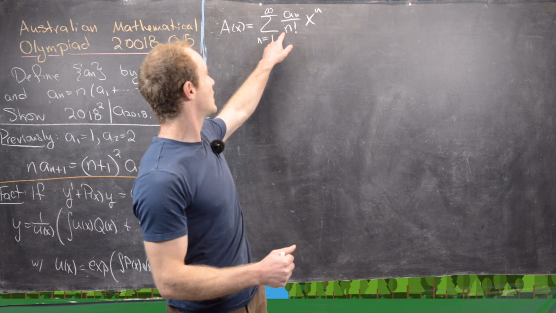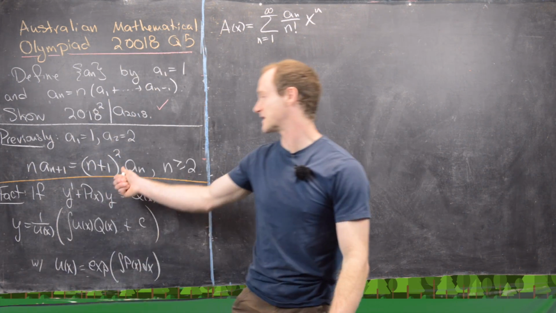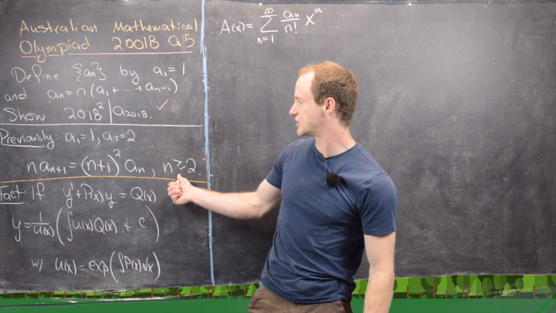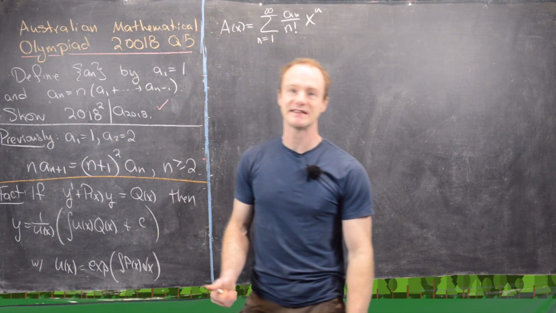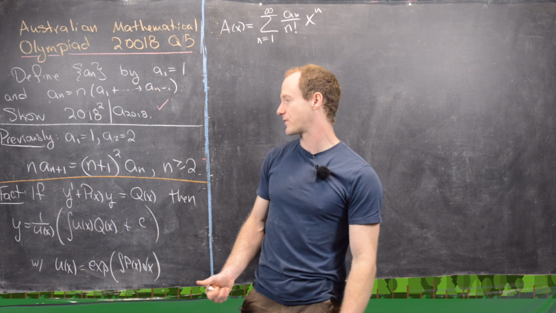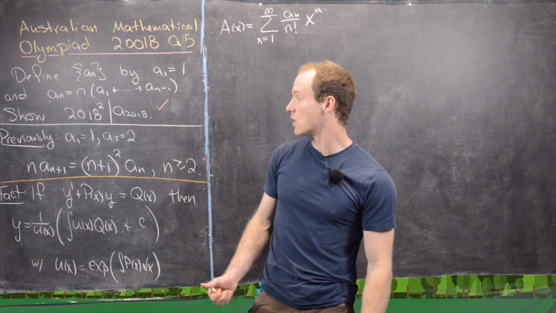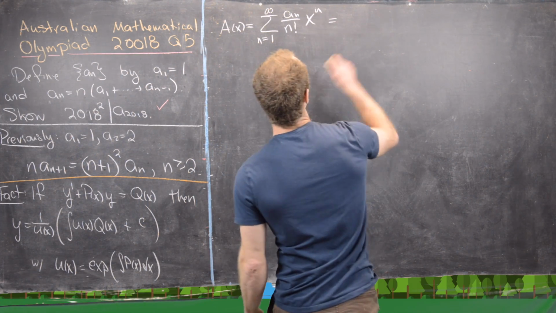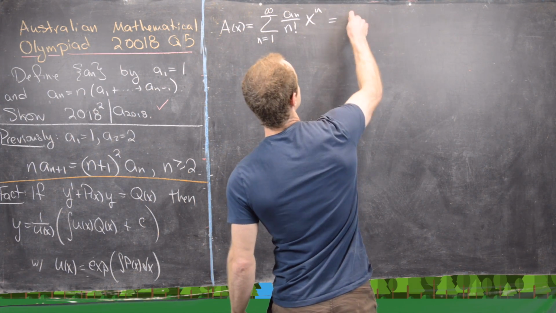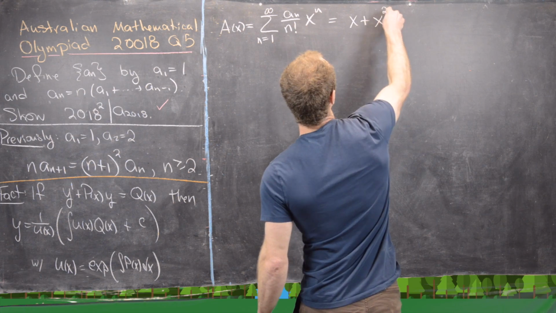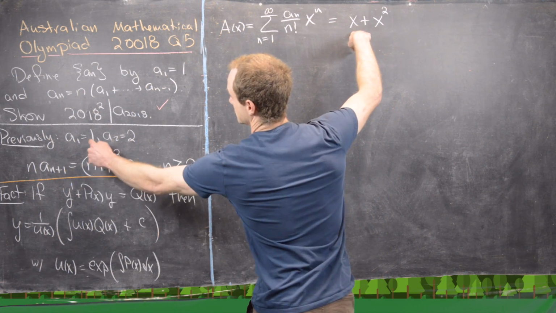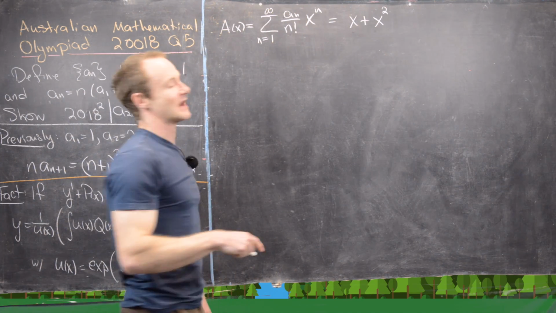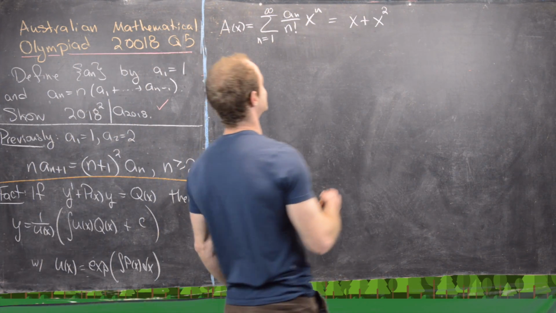Okay, so we want to get this to the point where we can apply this recursion, but we can only apply the recursion for n bigger than or equal to 2. In other words, at a_{2+1} or a_3 or higher. So we're going to have to strip off the first two terms. So we can do that in the following way. We have x plus x squared, and you might think it should be x plus 2x squared, but notice that 2 is going to be divided by 2 factorial, so it's really just x squared.